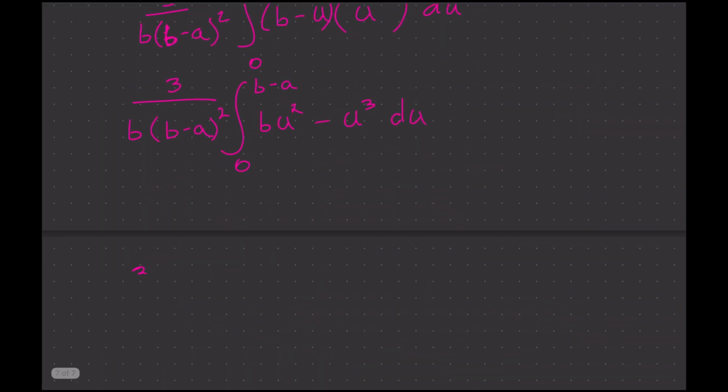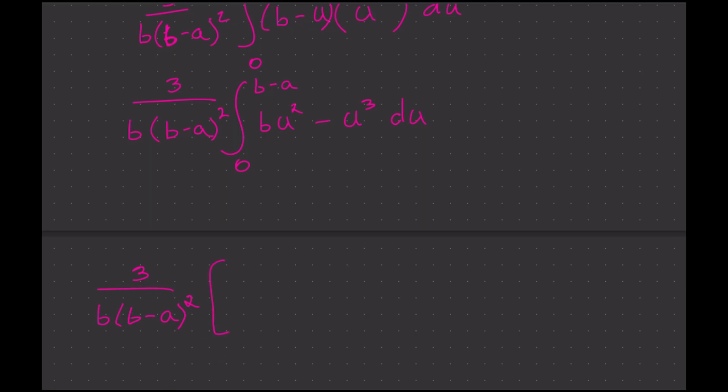We're going to keep writing, so 3 in the numerator. Can't pull any constants out yet. (b − a)², 0, b − a. I think the u sub was actually better because now we have one of the bounds being 0, so it's going to be a bit more simple, I think. Actually, we don't even need this integral because we're ready to integrate at this stage.